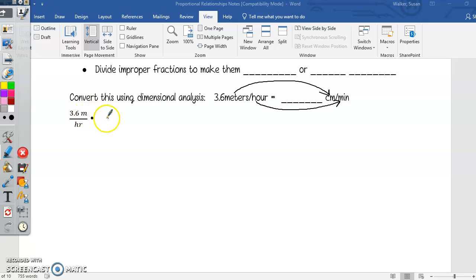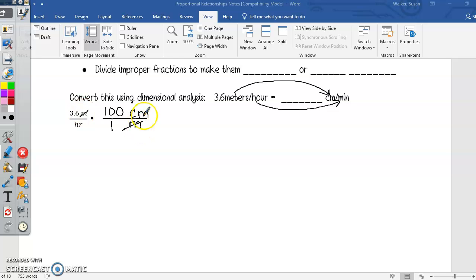So I have meters on top. I do not want meters, I want centimeters. So since I want to get rid of meters, it's on top. We put it in the opposite position. It goes on bottom, okay? Meters. What do I want? Centimeters. So there was a direct conversion on our conversion chart, which was 1 meter is equal to 100 centimeters. And if you look on the formula chart, that's what it says. It has the 100 next to the centimeters. So we're going to cross and cross. Okay, meters top, meters bottom.